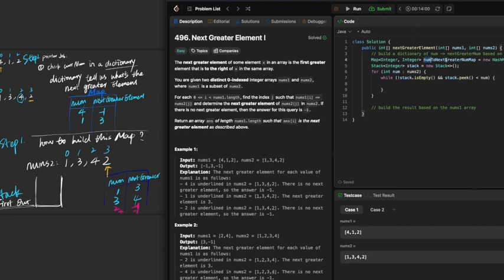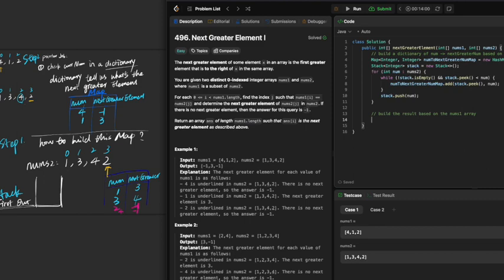So we update the map, adding the number and its next greater number. And of course, after we've done this, we have to push the current number into the stack, because we haven't found its next greater number yet. This is how we build the map.